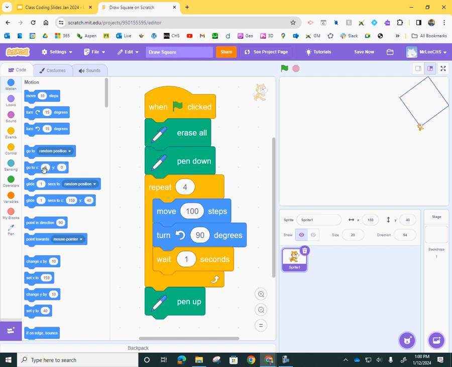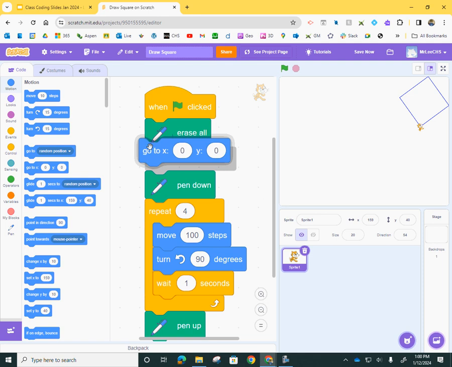I'm not sure why mine has changed. But I want you to change that to go to 0, 0. And we're going to put that right after the erase all. So there's actually a grid hidden behind here that is like a Cartesian plane, and the middle is 0, 0. So that's the origin.